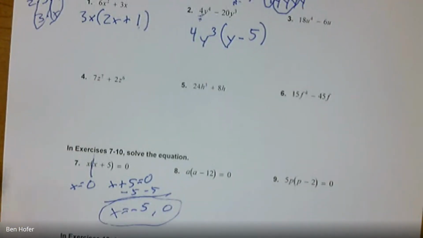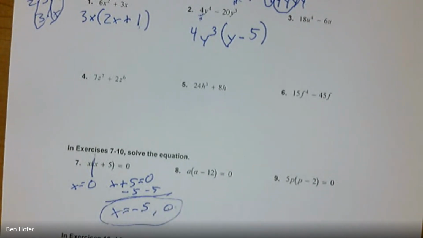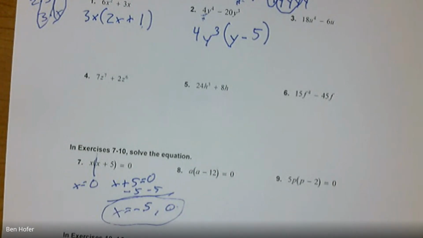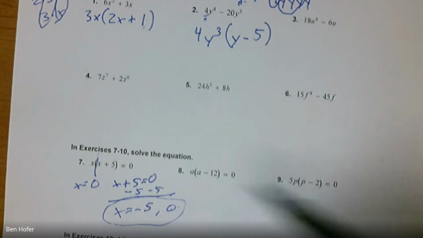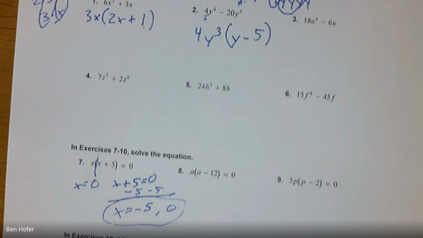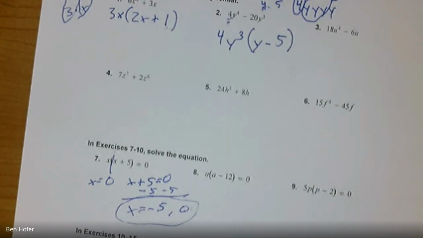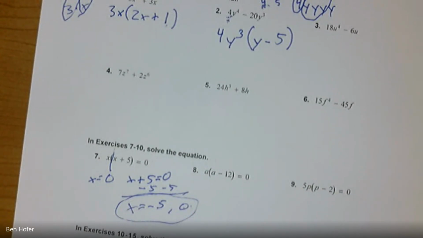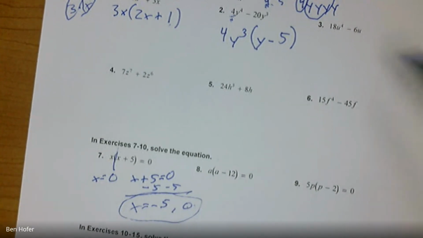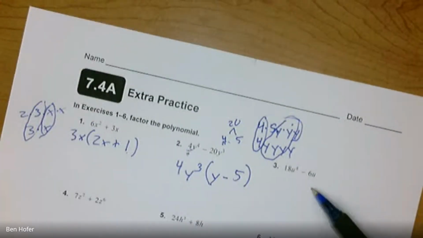You could write it out twice, or you could separate them with a comma, because x is either of those things to make this equation true. Remember, that's because it is set equal to 0. So that's what you're going to do for 8 and 9. You will split at the parentheses, set each side equal to 0, and solve both of those. For 10, 11, and all of the back side, you are going to combine factoring and solving in one problem.